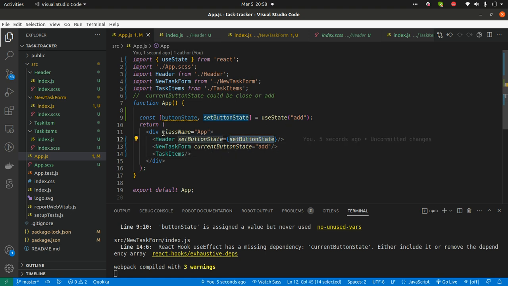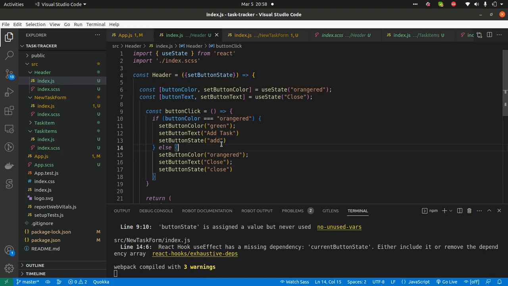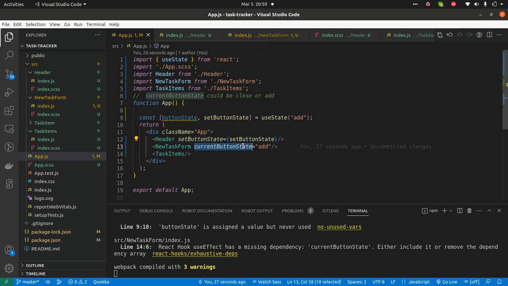So do you know what's going to happen here? Whenever the button is clicked right here, it's going to trigger a function. It's going to call this function right here, and this function is going to be used to set the button state, right?